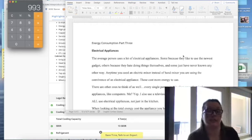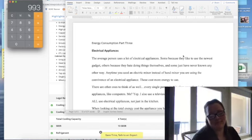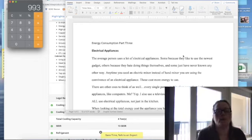Somehow we have managed to get through this, and honestly, none of the others are nearly as difficult. This is, in my opinion, one of the most frustrating of all the labs. I know you feel it too, but it's designed to help you understand better how energy works, how it's taken, how it's used, and how much you spend.